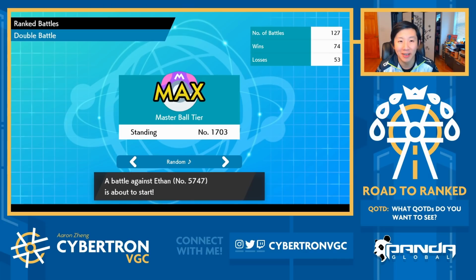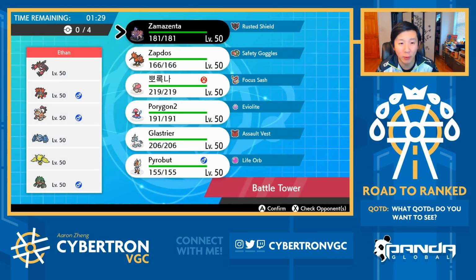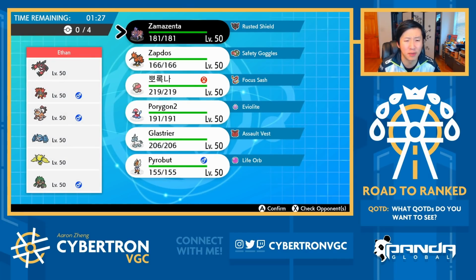All right, getting into our first game of the day. What do we got here? It looks like just Benji's Yveltal team, if I remember correctly. I think it's the rental for it, actually, even. So if that's the case, Zamazenta is pretty solid here. I just want to avoid activating Weakness Policy on Metagross.